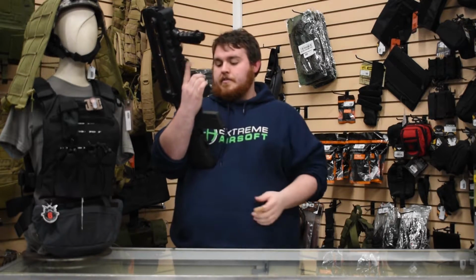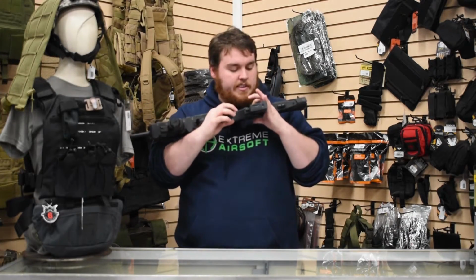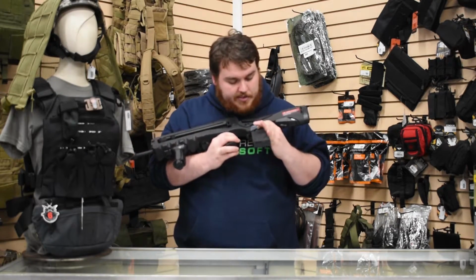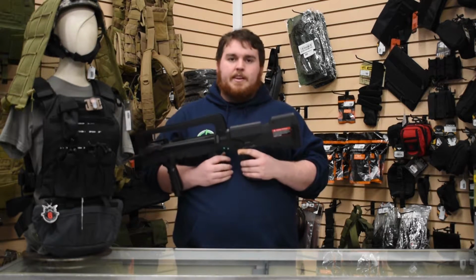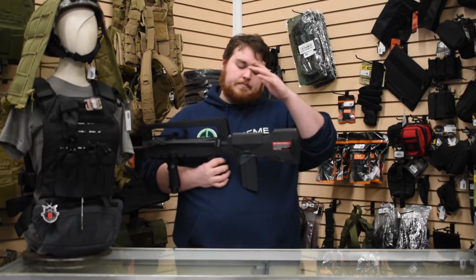So, it's pretty fresh too. You can see right above the mag well, it says Famas F1 6mm, your unique serial number, which a lot of guns have been coming out with these days. Make everybody feel kind of special about owning their own gun.